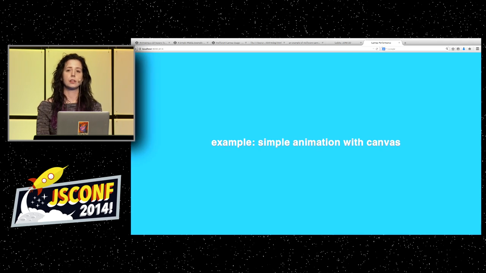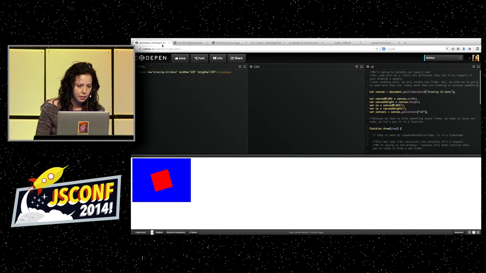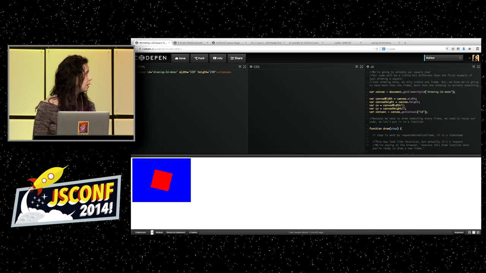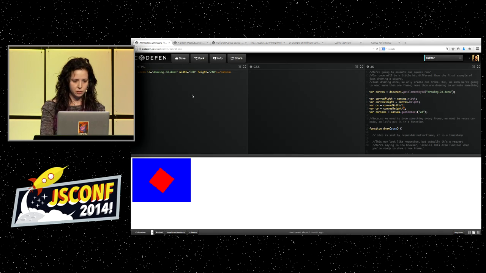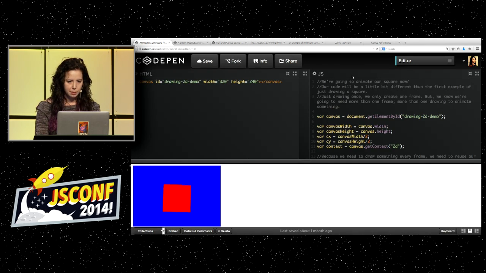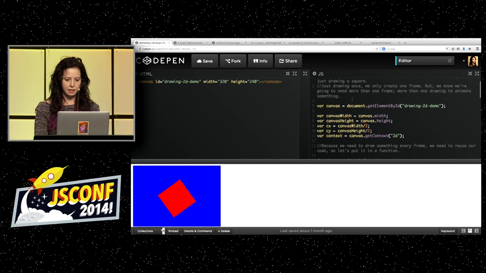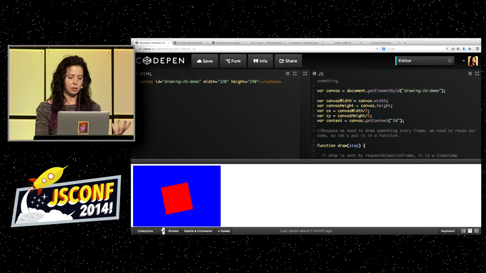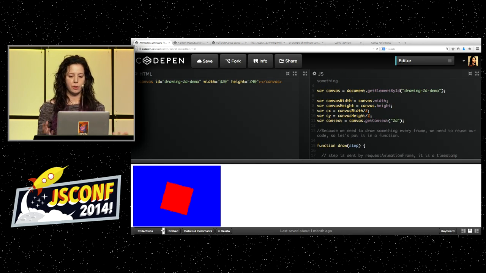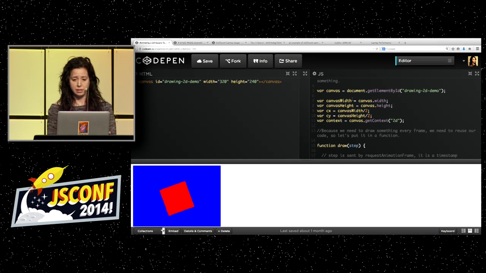First of all, let's take a look at a simple animation with Canvas. And I've got a little CodePen up here that I whipped up. You can see on the left-hand side, I guess that's a little bit small. Let's see if I can zoom in and not have this be terrible. Oh, that's kind of okay. Collapse the pane. All right, so we've got just a canvas element there, and over on the right-hand side, I'm grabbing the canvas element, throwing it into a variable, and setting some other variables like width and height, so I don't have to recalculate those every time I need them.